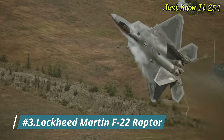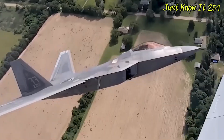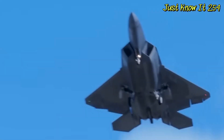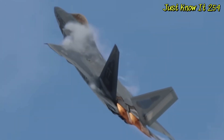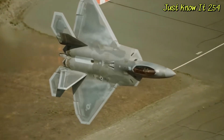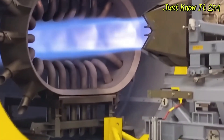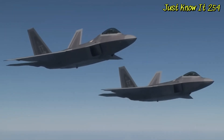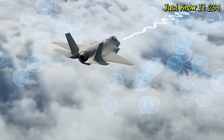Number 3: Lockheed Martin F-22 Raptor. The F-22 is the first-ever 5th generation fighter jet to enter service and the first fighter to include stealth features. Its thrust vectoring engines and advanced weapon systems give it an edge at close-range dogfighting, and it also has powerful sensors for beyond visual range combat. The United States Air Force is the only service to operate the F-22, as it was deemed too advanced to be handed over to another country. The USAF is also continuously upgrading its Raptors, meaning that despite being first designed more than two decades ago, they remain some of the most advanced aircraft in the world.